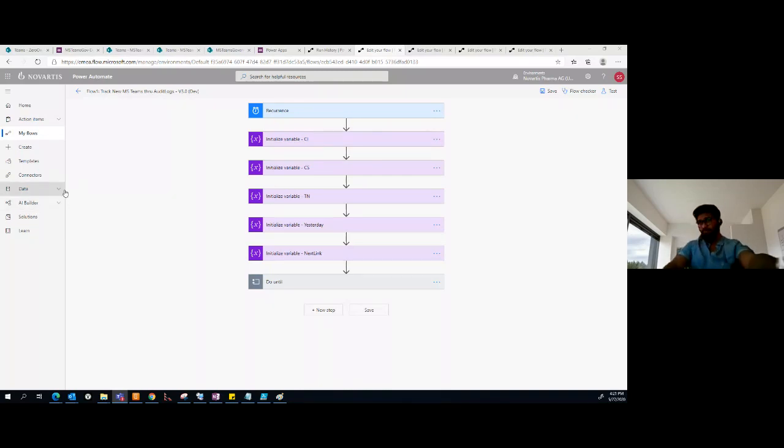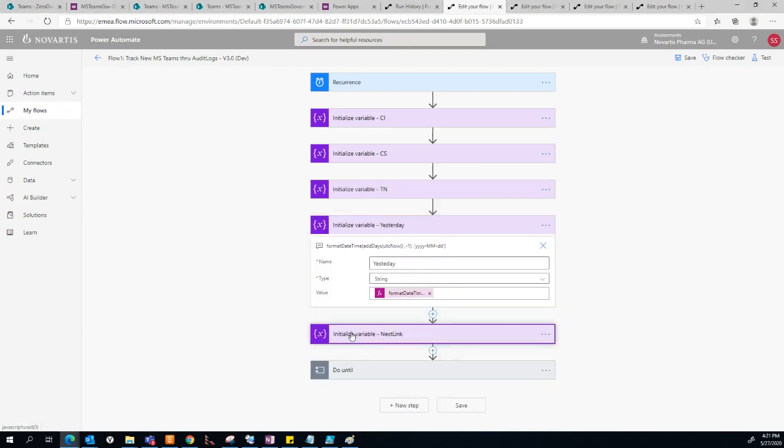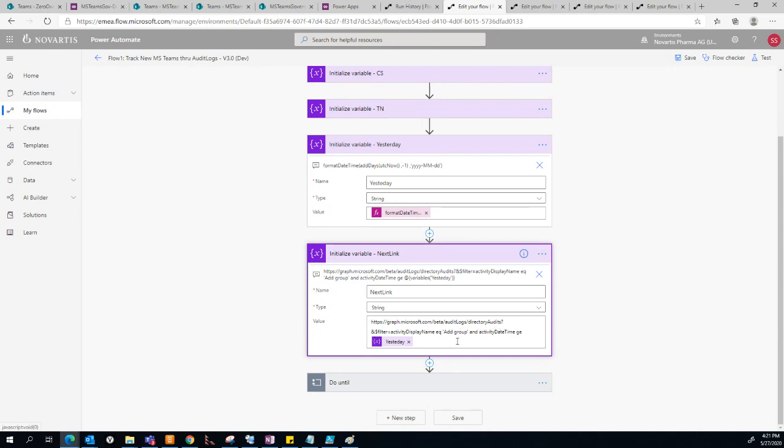All right, perfect. So as I said, we have a set of 4 flows which take care of all these processes, starting from collecting the Teams information through processing the request which we receive from the end users or from the requester. So I'll take you through each of them. This is flow 1, and this runs on a daily basis in the early hours of Central European time. We have the variables defined here, and we're not directly calling the Graph for getting the teams. We are leveraging audit log information to get the groups created in the last 24 hours.